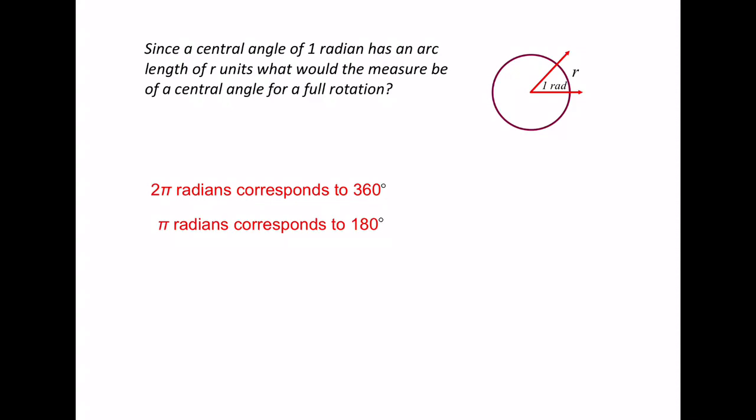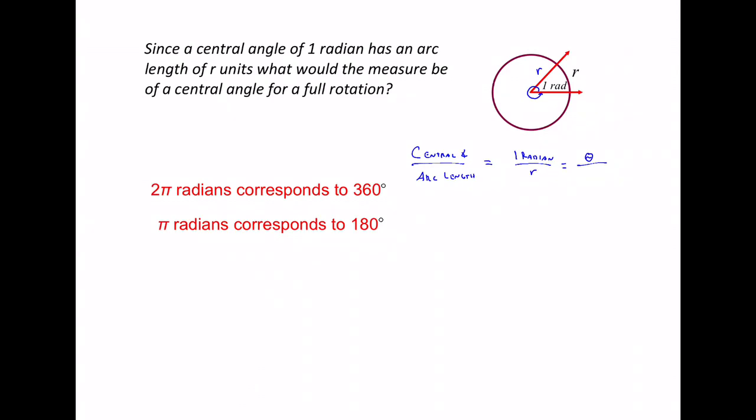So now that we know what 1 radian represents, what does an entire rotation represent in terms of its central angle? So we know this represents 1 radian when the radius and the arc length are the same, but what happens if we take a full rotation around? What does that central angle represent? Well, the way we're going to set this up is as a ratio. We're going to do the central angle over the arc length. So we'll do the central angle first of the 1 radian. So we have 1 radian over the arc length r is equal to, what we're trying to figure out is what's that central angle of a full rotation. So we're just going to call it theta over the arc length of an entire circle.